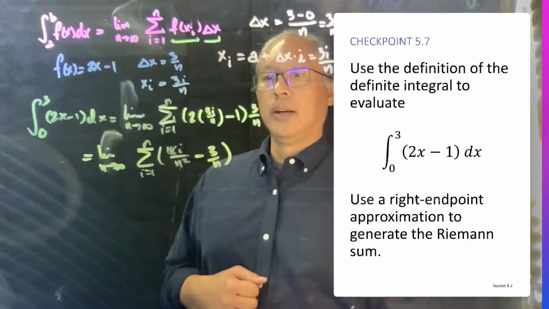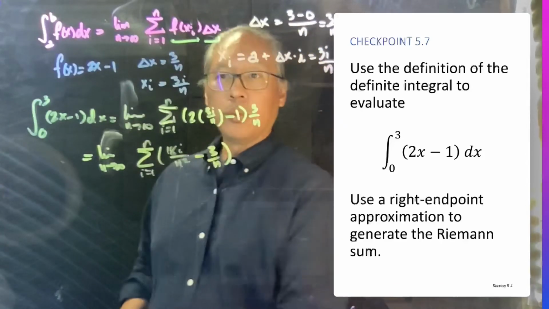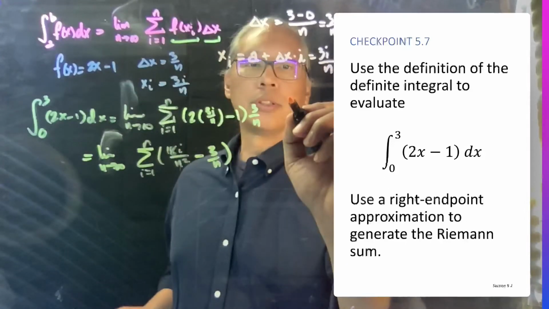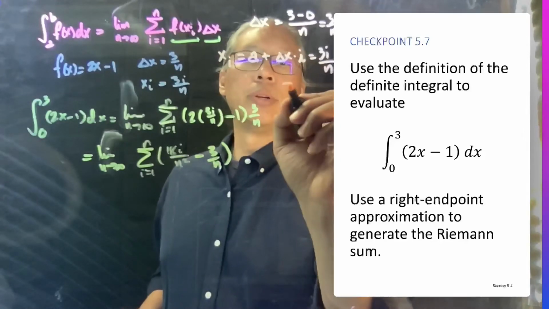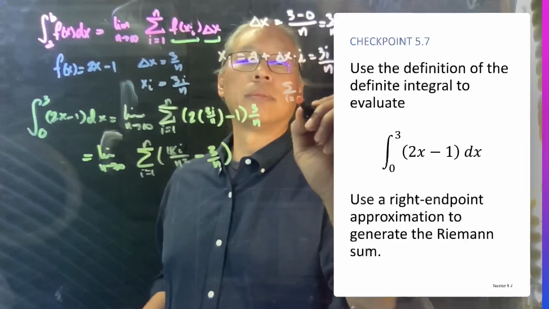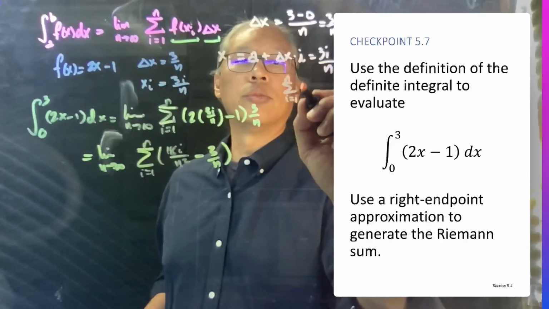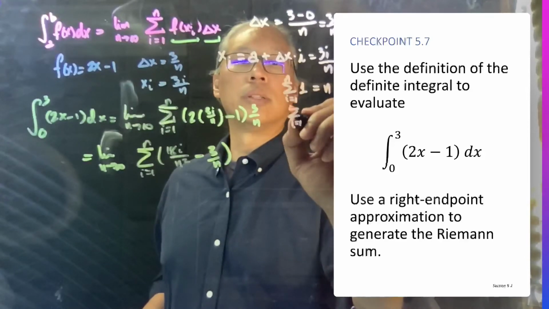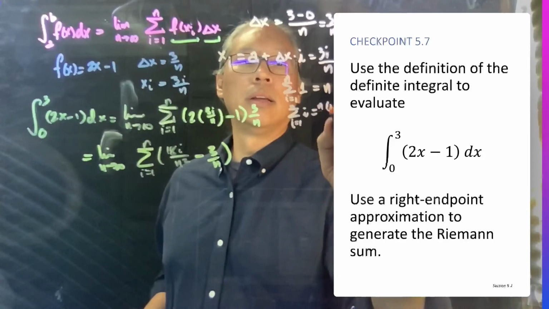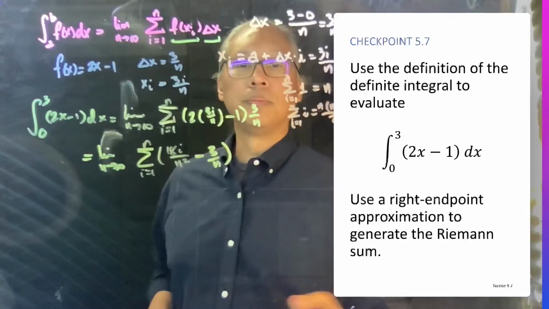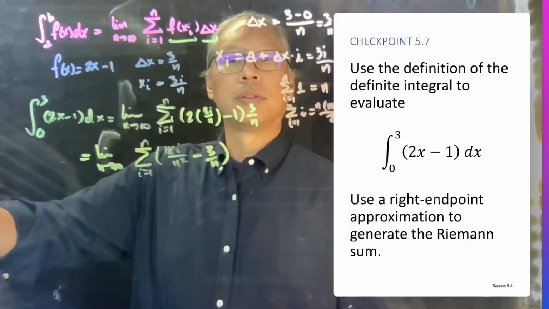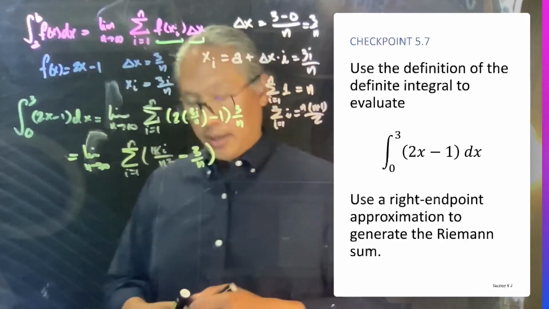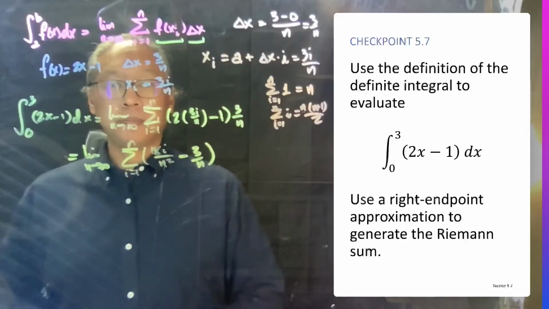Okay. I think at this point we want to try to remember some of the important limit or some of the important series formulas that we had. We have the series from 1 to n of 1, which is equal to n, and the series i goes from 1 to n of i is going to be n plus 1 divided by 2. So if you remember those from some of the earlier discussions in this chapter, we will use that here.